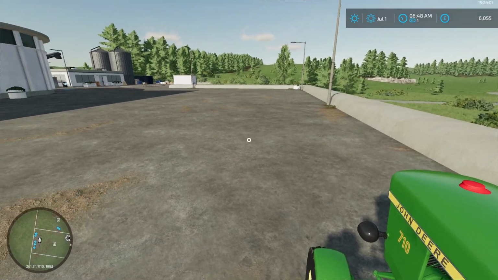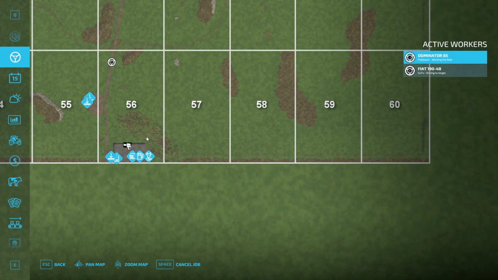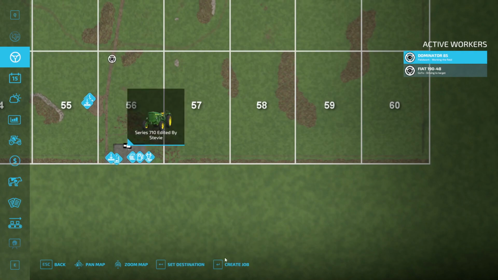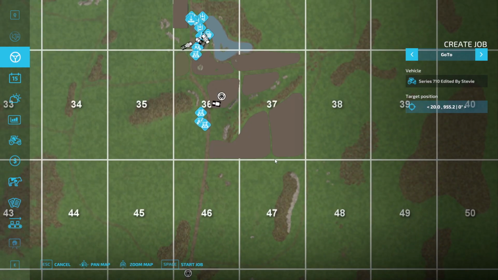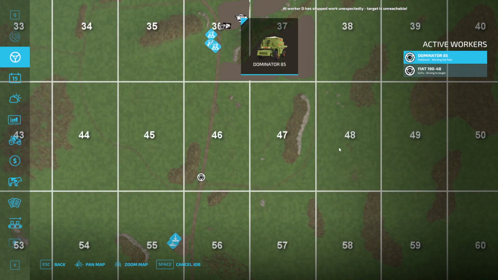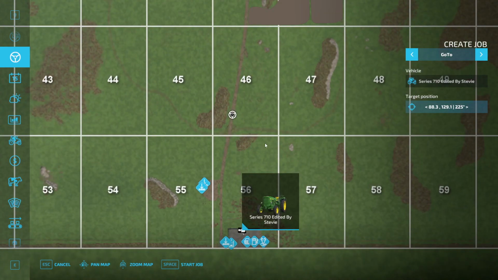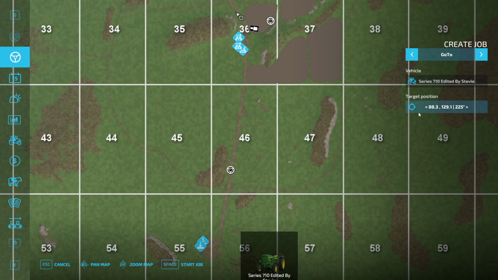And now let's send that guy off. Let's see if he'll do it from there. I saw Dagwins do it from there. We'll see if he does. Create job. Go to destination. Start job. Target is unreachable. Right, you. Create job. Go to there then.